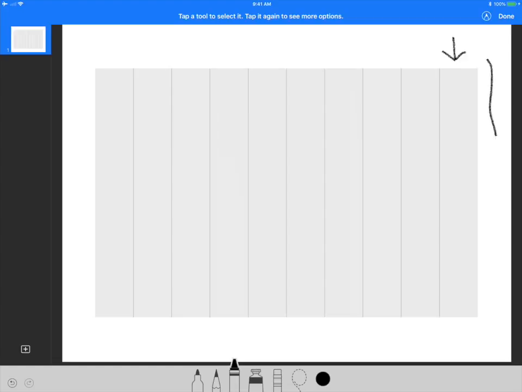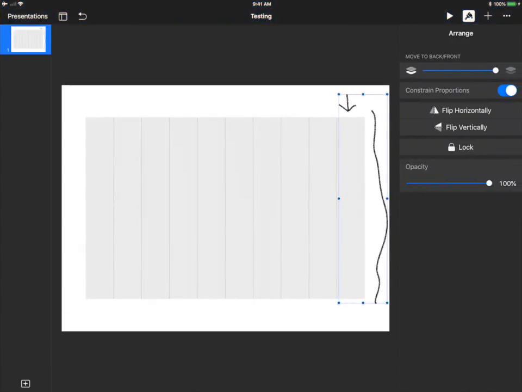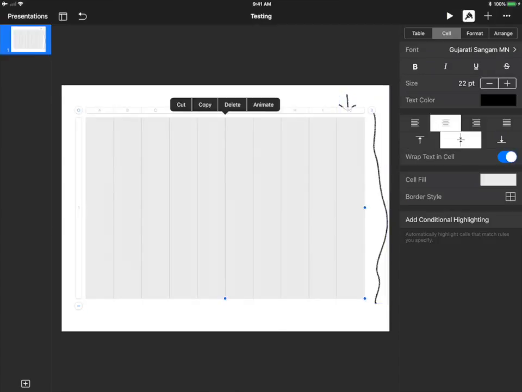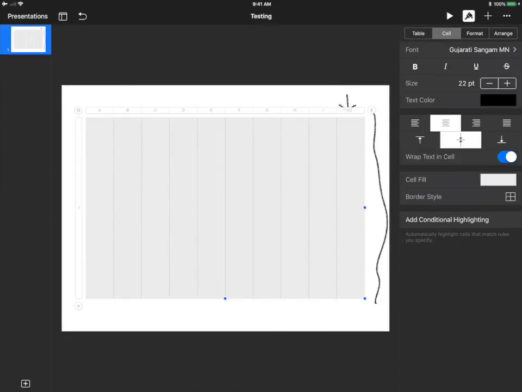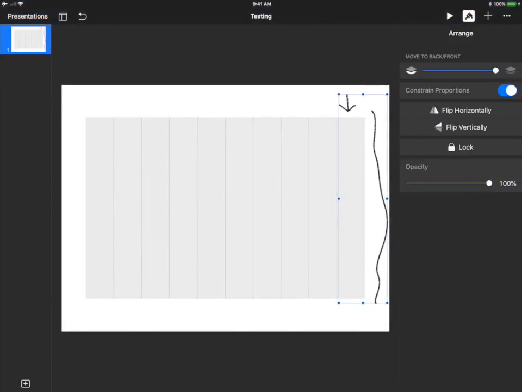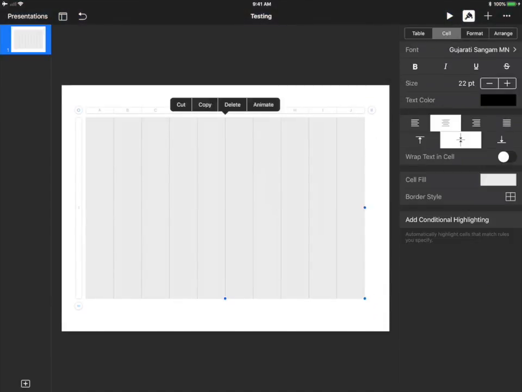The whole thing is considered a table. So you need to be careful when you're making edits. Make sure that you're either working on the table as a whole, or you can click on it and work in a cell. Now, with the cell, I keep using my pencil. Let's get rid of this doodle.